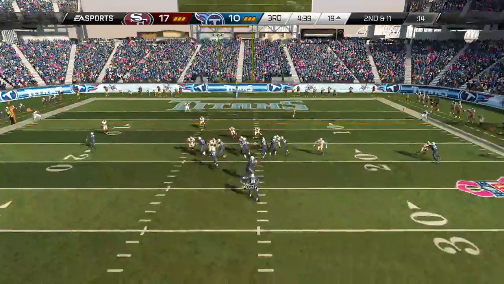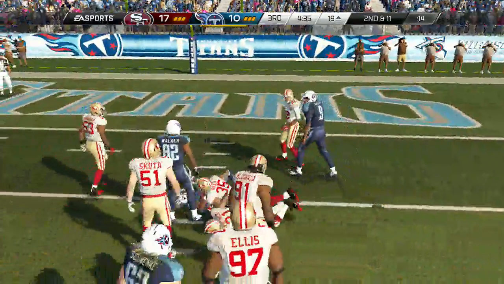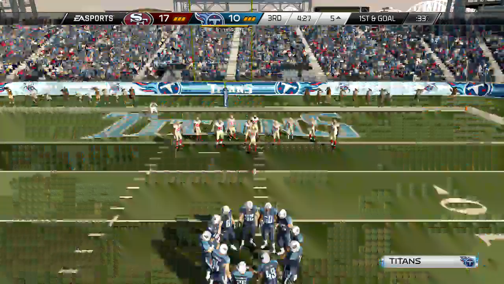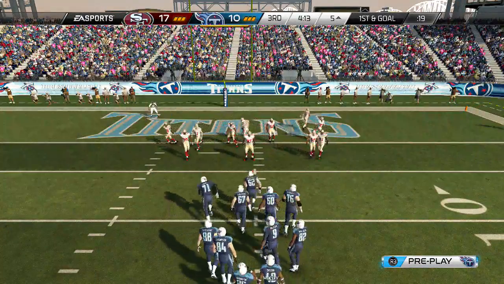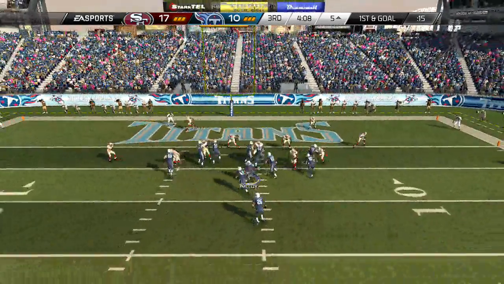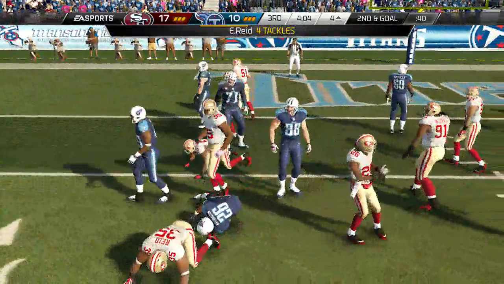The Titans will approach this play from out of the pistol. On the stop. Good job that time by the offense. They pick up a first down inside the 20-yard line. Now we'll see if they can punch it in and get 7 points. The offense heads to the line for the 7th play of the drive. Back to the ground. Reed is there and makes the play.